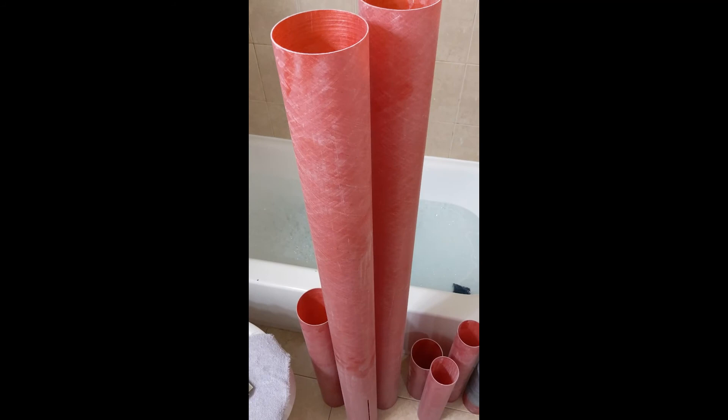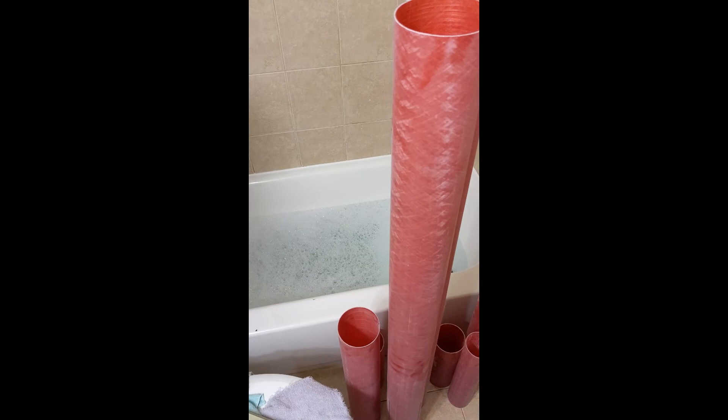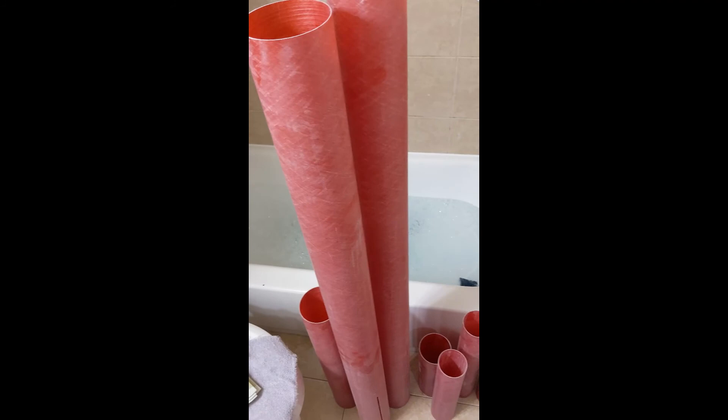I'm going to use my bathtub because it's a large enough vessel for a tube that's 52 inches long. You're going to want to wear gloves when you do this. Anytime you're handling fiberglass tubes or sanding them, washing them, doing pretty much anything with them, you're going to want to wear gloves because the fiberglass fibers will get into your skin and itch and hurt. And it's really obnoxious. So get some gloves, put them on, wear them. This is a pretty simple process — put the tubes in the water and wash them, let them dry.